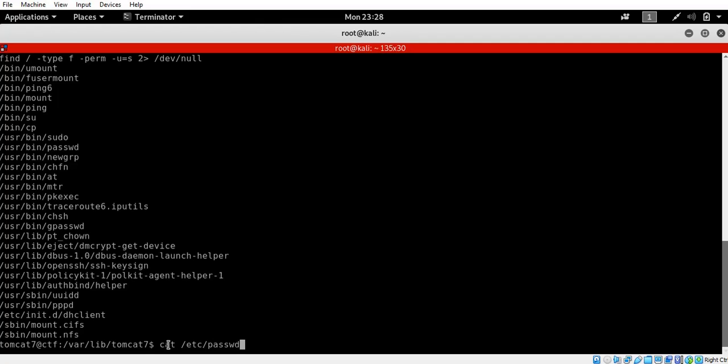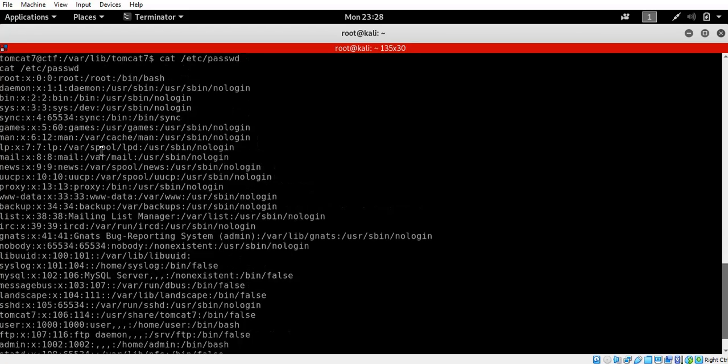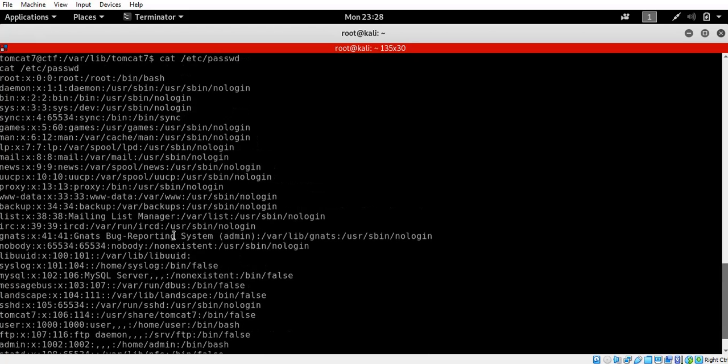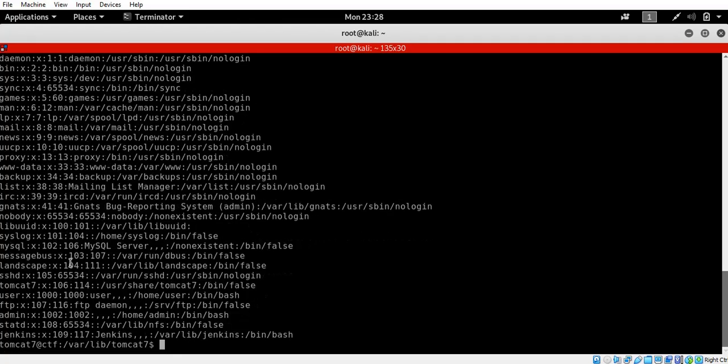cat /etc/passwd. So basically I am listing the details in the passwd file. This file contains all the users and the permissions they have on this computer. Okay, this is the content of the file. There are lots of users here, and some is gibberish, some we can understand. We logged in as tomcat7. For us, the /bin/bash is false, so that's why we didn't get a stable shell.